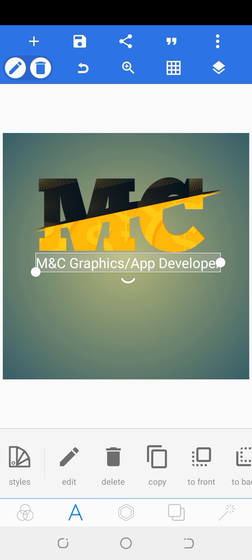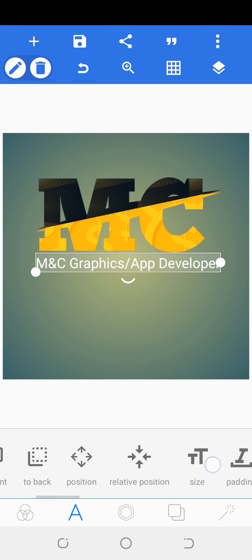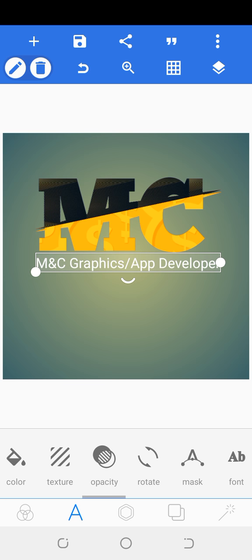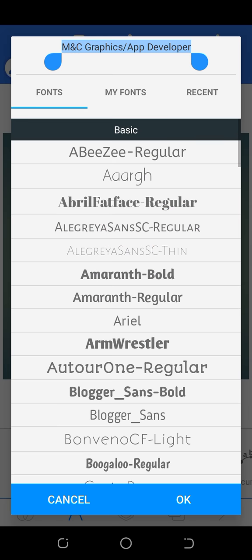We'll find a way to reduce it, but let's get a nice font first of all. Get a befitting font.